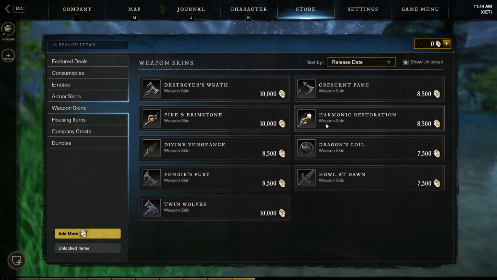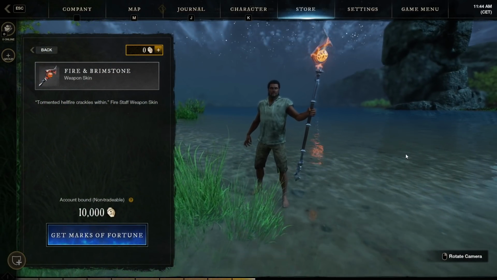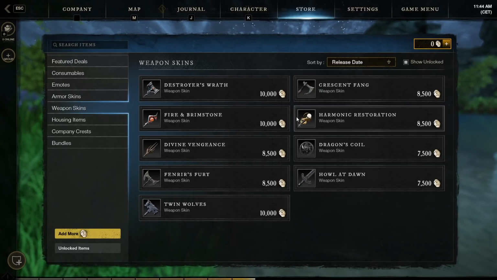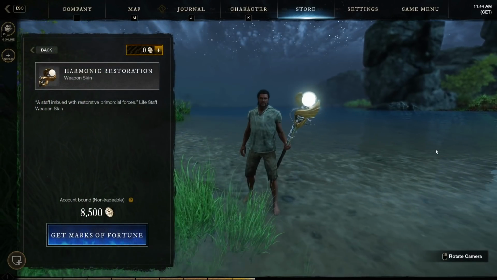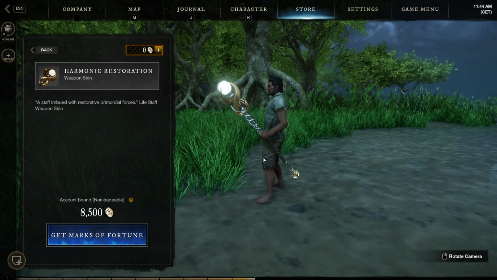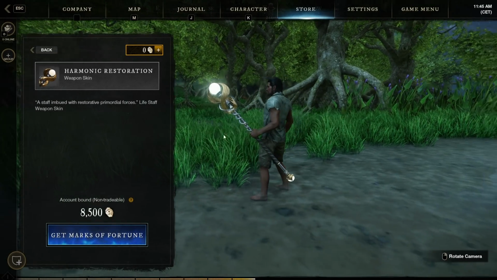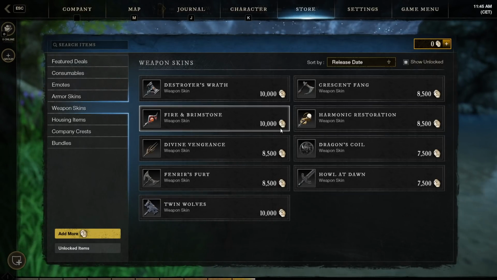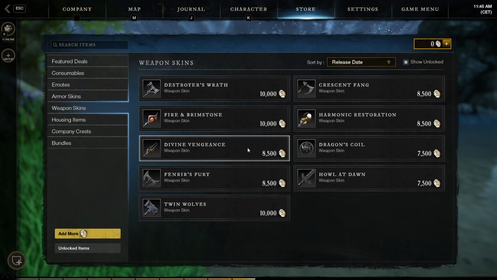But we have Fire and Brim as well, Brimstone. Again, one of the data mined skins. I wasn't quite sure because some of these models look a little bit unlike the rest, but they actually are. Wonderful life staff here at this point, Harmonic Restoration. You can always see the price right next to them. They're all around the same range.